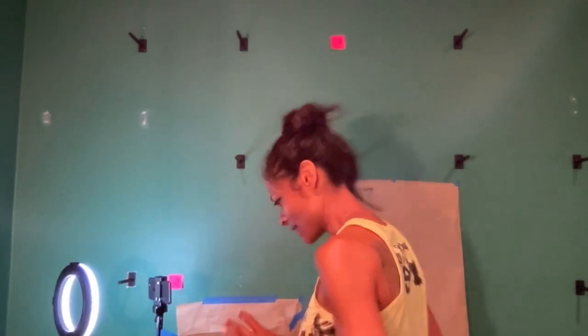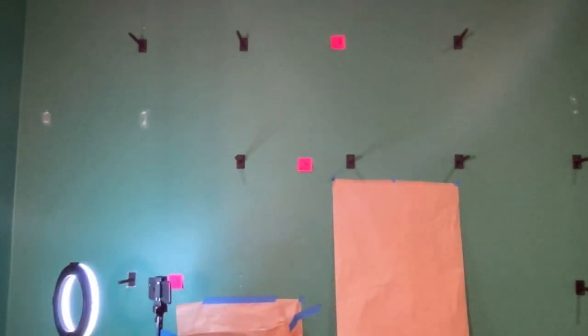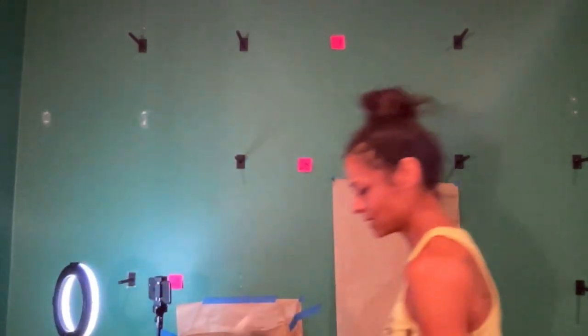So it makes sense. If I cut it out first and then realize that I didn't want the shelf there, that's just extra work. So I'm going to put these up first, see if I like them, and then trace around them and cut them out if I do. And it's less cleanup that way. A little patch is a lot easier than a little square of drywall that you have to.